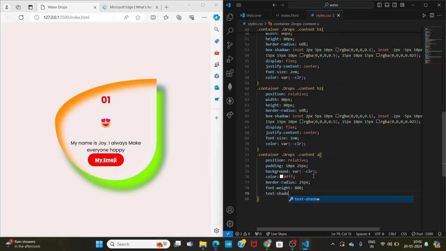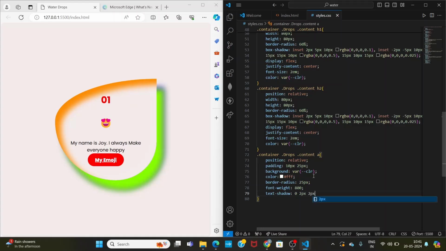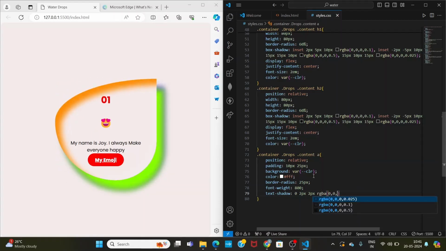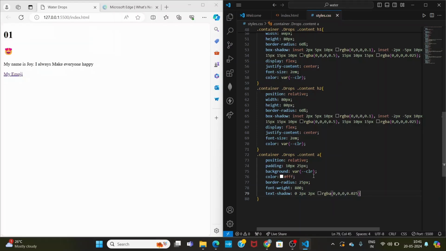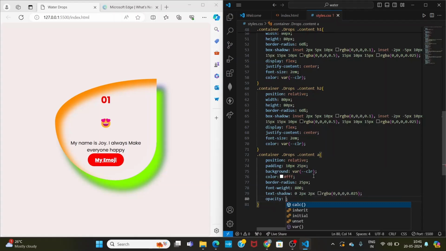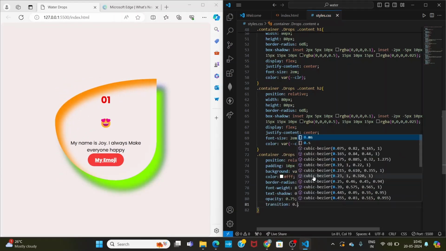text shadow 0, 2px, 2px, RGBA 0,0,0,0.0. Next, opacity I'll be giving 0.75, transition 0.5.